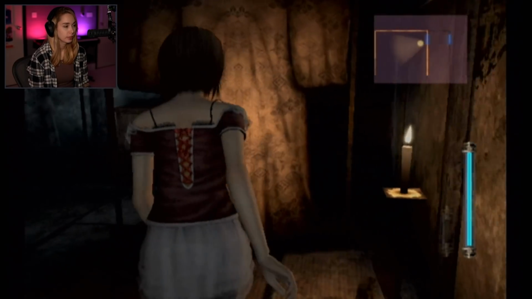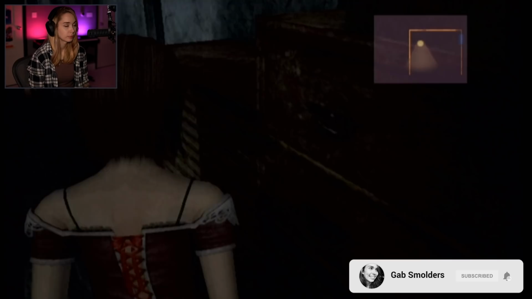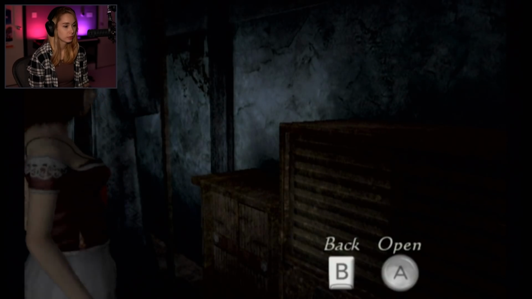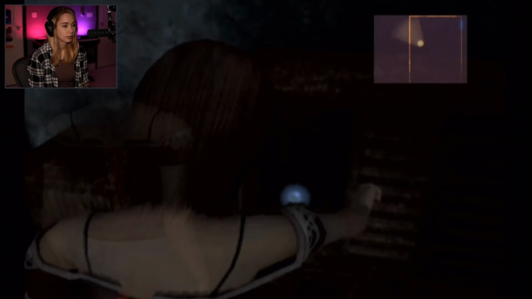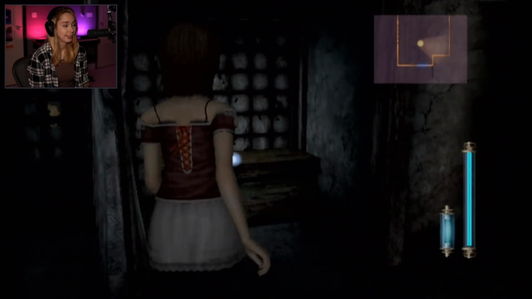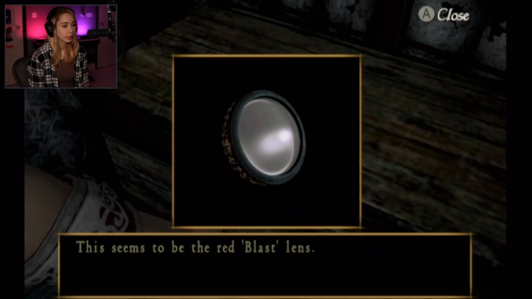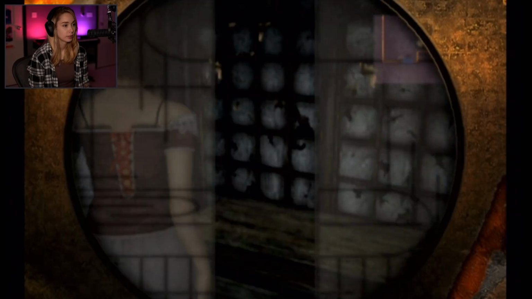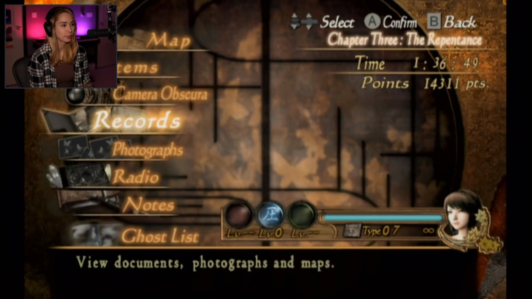Terrified man. I didn't think that would count. Terrified man still here? No? Can I look at any of these drawers? Oh, yeah. Nice! Awesome. Thank you. My god, that rumbling. It's so deep. Ooh! Blast lens. Increase attack power slightly. Hmm. Okay. My god, it's so intense. I guess it makes me realize that I've never played this game with a good set of headphones.